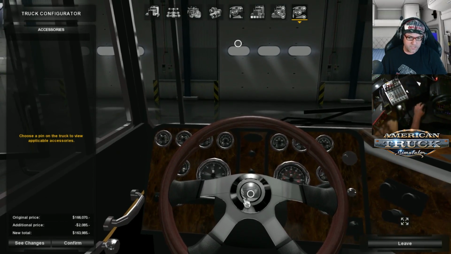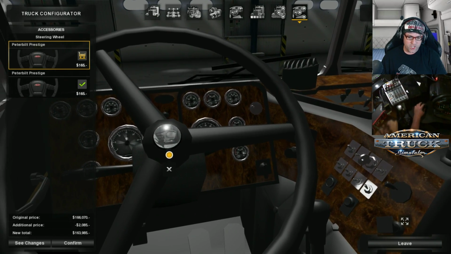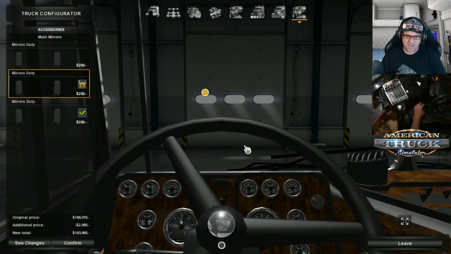Can we change the steering wheel? Let's have a look. Yes, you can. You get this massive big thing. Holy moly, that's huge. That is huge. Or you go more of a standard one. Let's put that massive big thing on there. That looks absolutely ridiculous, but we're going to put it on anyway.